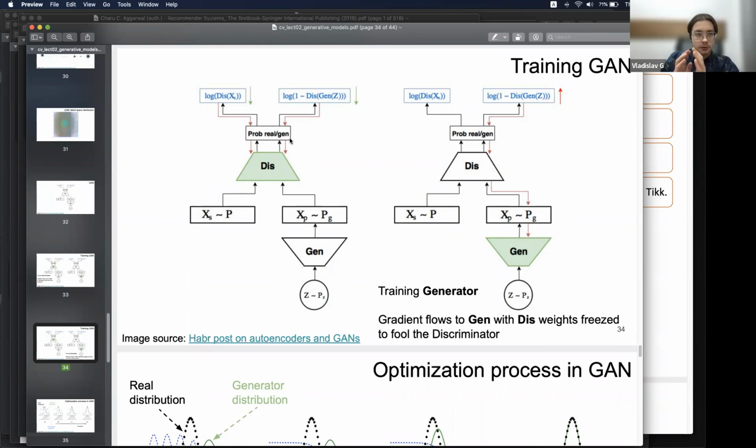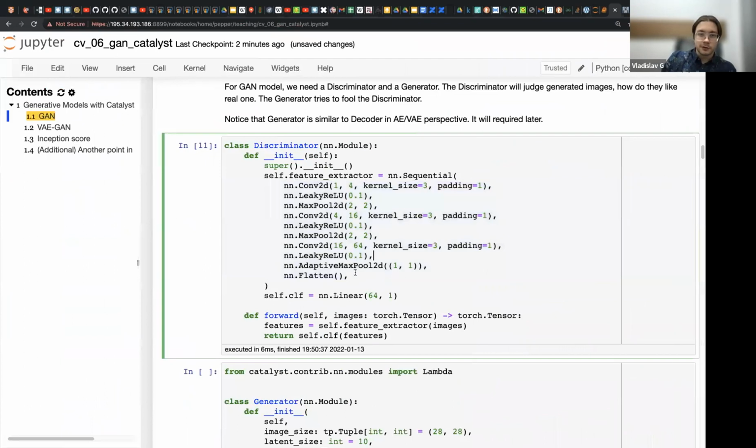Is it from a real data set, or is it generated by a generator? This is a question, to be or not to be. First, convolutional layers with some poolings and activations, and then we have a linear layer which ends with dimension 1. So we predict a binary output.